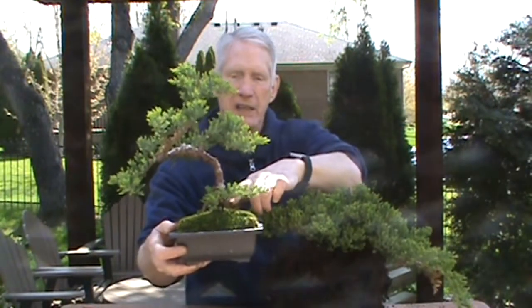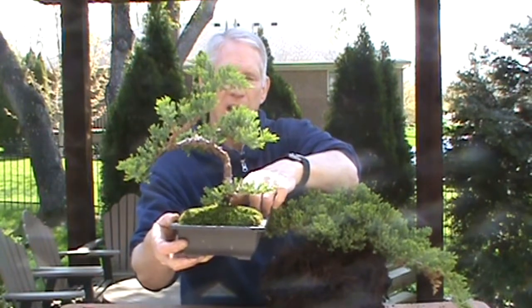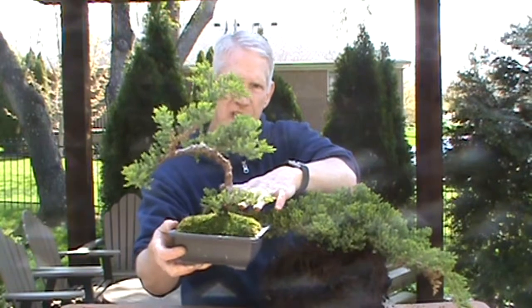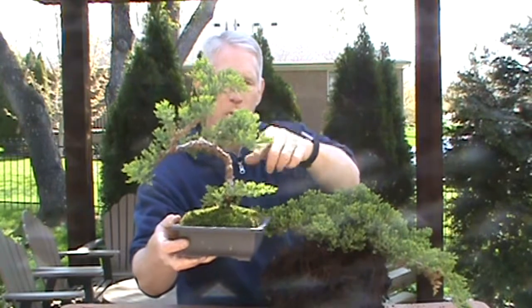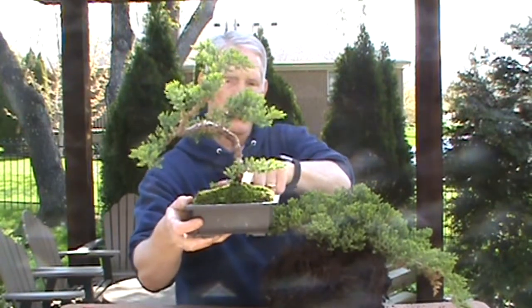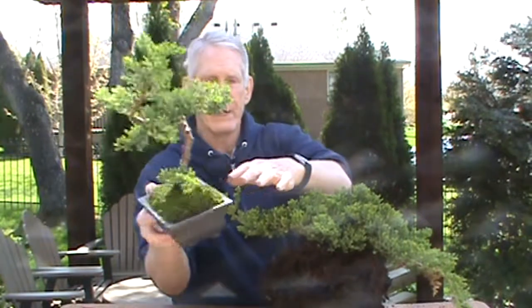The reason I'm doing that is we call it a sacrificial branch. And a sacrificial branch is just something that's at the bottom or growing out of the bottom of the trunk. And the reason we let it grow is to help thicken the base of that trunk. So the whole idea behind bonsai is that at the base of the trunk it's wider and it tapers as you go up. And so this has some really nice gradual taper, which is good, but it could benefit from a thicker trunk. And so right now that's why we're allowing this growth down here at the bottom, and we'll continue to let that grow, and we'll keep watching it. And there's actually some growth back here, so it's gonna thicken the trunk all the way around.